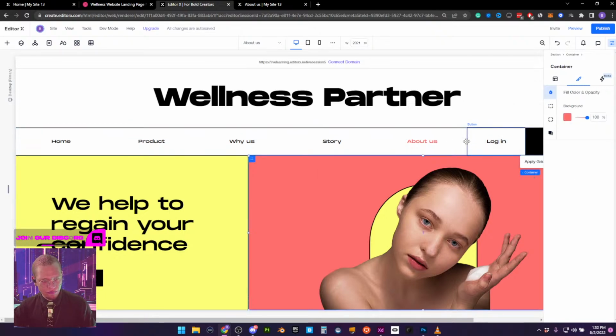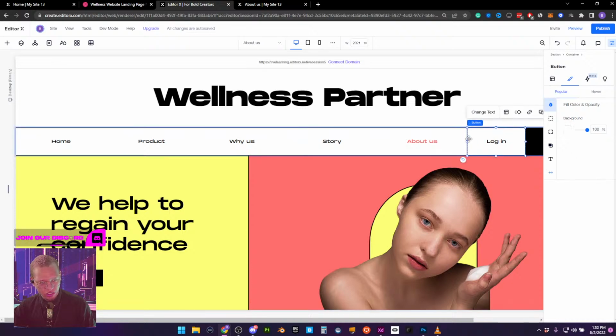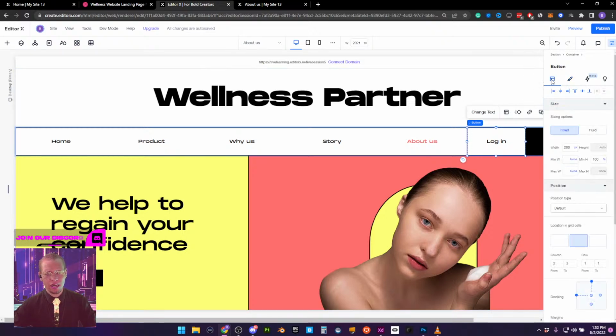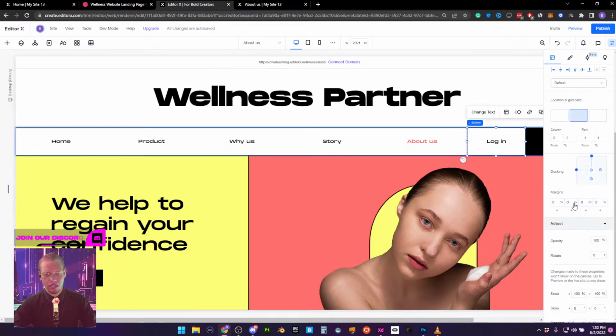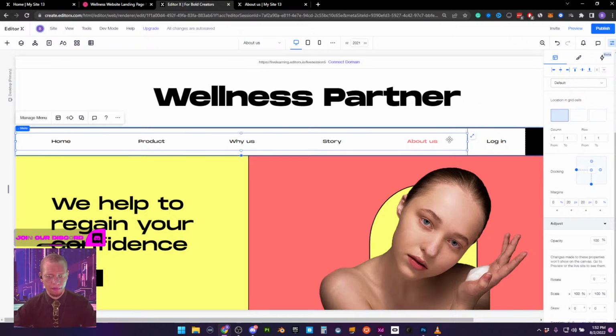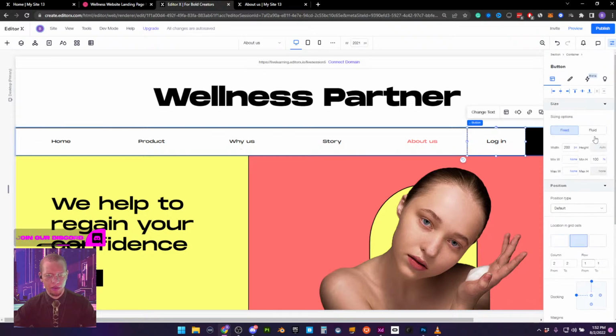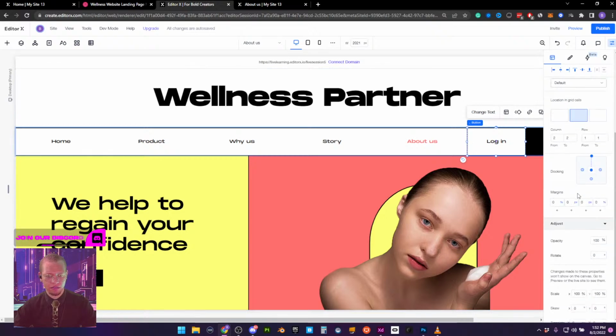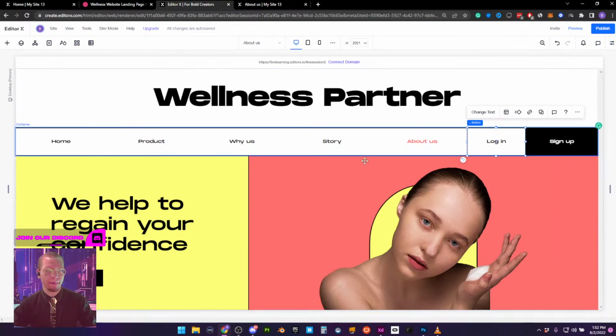Now I do see a little bit of space, like there's some negative margin, like our button is going a little bit further outside of that grid cell. So I'm going to check out my layout here and see if there's any margin at play. Let's see. It looks like there's margin here. We're going to set that to 0. What's going on here? Maybe I just need to center align this inside of that box. I don't know. Maybe it's just me. All right, so I'm going to publish this again.